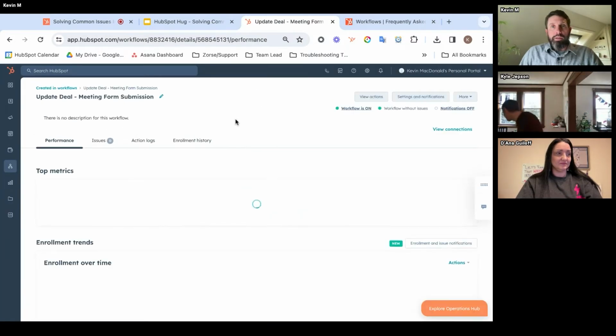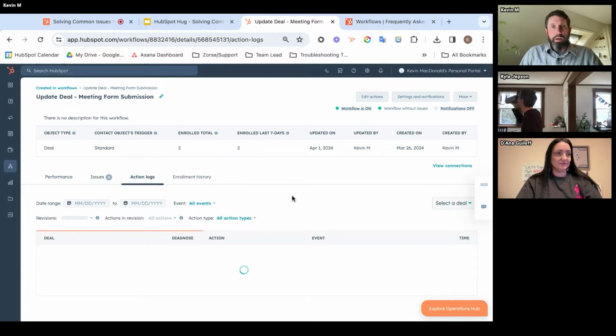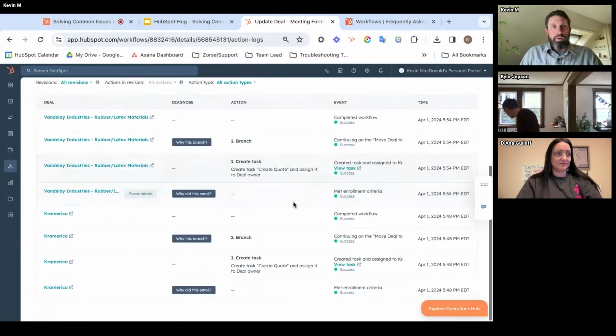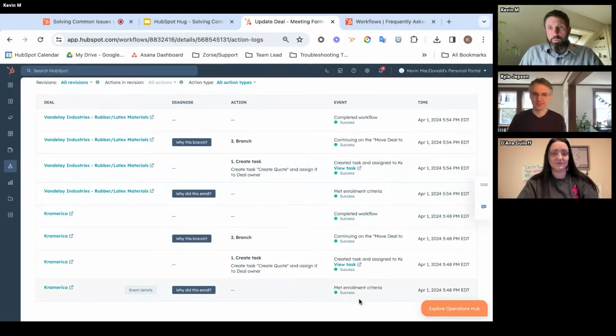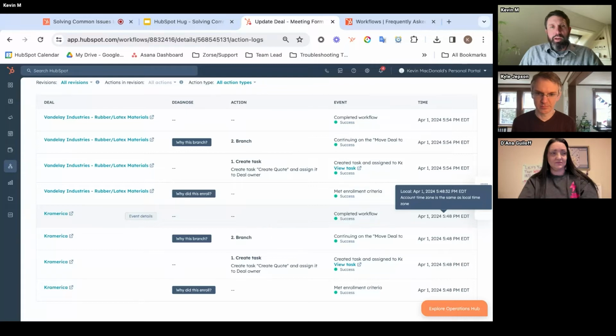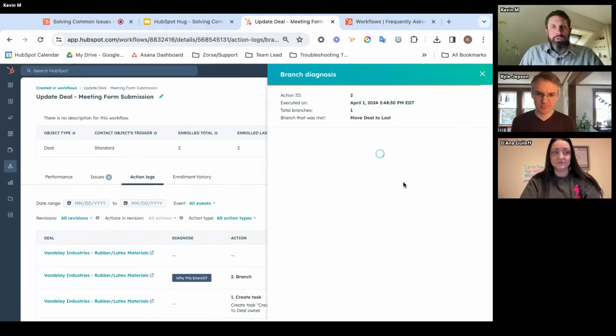If we go back into details, I'm going to look at what happened here. Cramerica was enrolled. The task was created. It went down the branch and left the workflow all within about 1 minute. But it didn't go down the right branch, so why this branch?